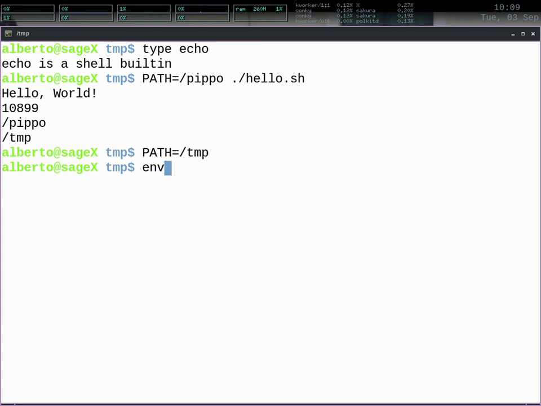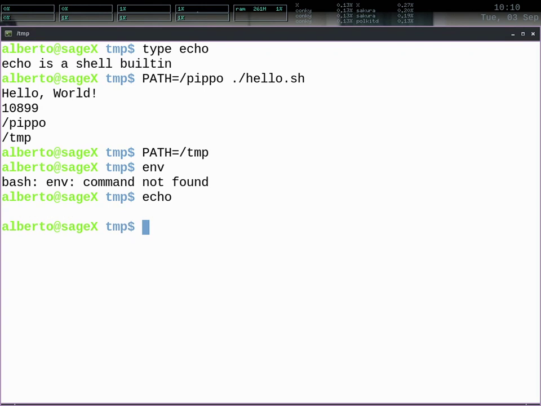But you see, env command not found. Oops. By the way, now hello.sh will work without depending on the path. My path is that way, okay? So suppose that every time that I need to run a program, I need to change 10 of these environment variables. That is uncomfortable, right? Because I cannot set the values of these environment variables in a script. Okay? Because once that script is done, environment variables at the upper level are not changed. Okay.